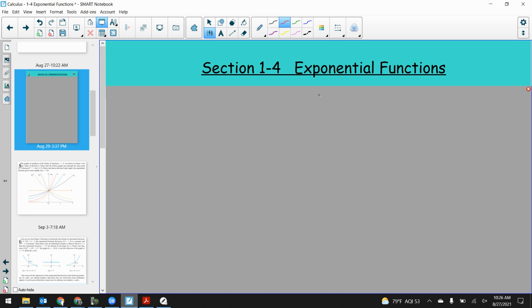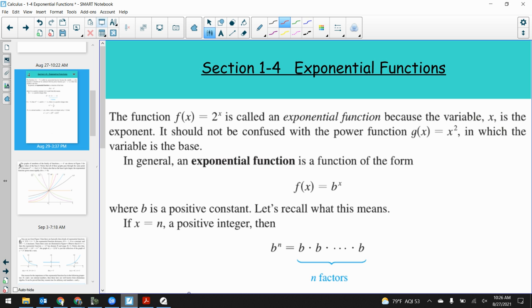Okay. So our most basic exponential function is 2 to the x. 2 to the x, that's like our parent, right? We don't make it 1 to the x because 1 to the x would just come out to 1 every time. 1 to any power is 1. So our most basic parent function of an exponential is 2 to the x.